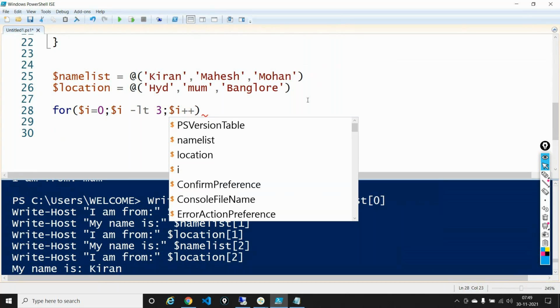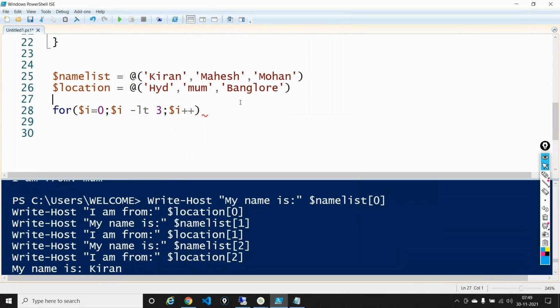Anything is okay. I'm saying $i++, meaning initially, so let's open up again, this is how the syntax is. Initially the value of $i begins from 0. I'm assigning a value known as 0 here. Then I am saying $i is less than 3, which is a condition, which is a comparator. Then I'm saying $i++, meaning until this condition is satisfied, please make sure this loop is executed n number of times.